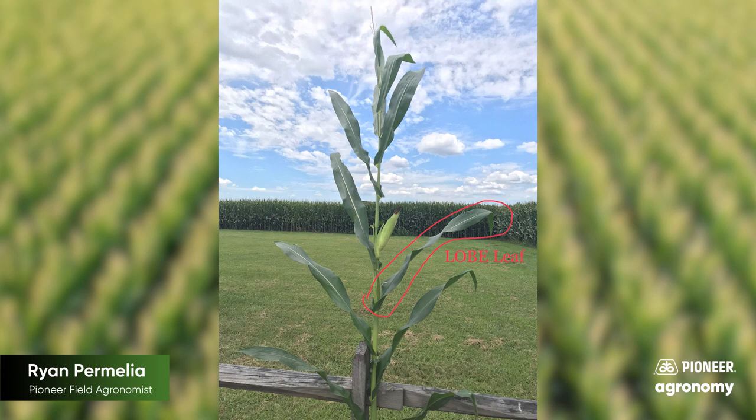It's important to know what part of the plant you want to sample when you're doing different growth stages. Early in the year you're going to pull a whole plant sample most of the time. At this point in the year we're really only going to pull one leaf — what we like to call the lobe leaf, L-O-B-E, leaf opposite and below the ear. The reason we want to pull that one is it's the closest to the ear where the plant is actually moving the nutrients up to the sink, but we're not going to impact the yield of that plant or pull the one that's directly related to sunlight capture for the ear, so the plant can go ahead and finish making out an ear.